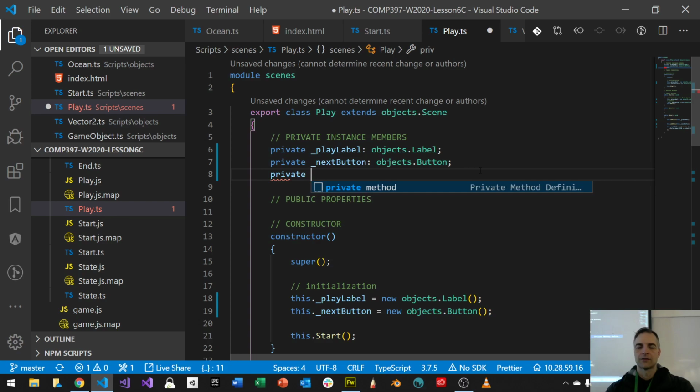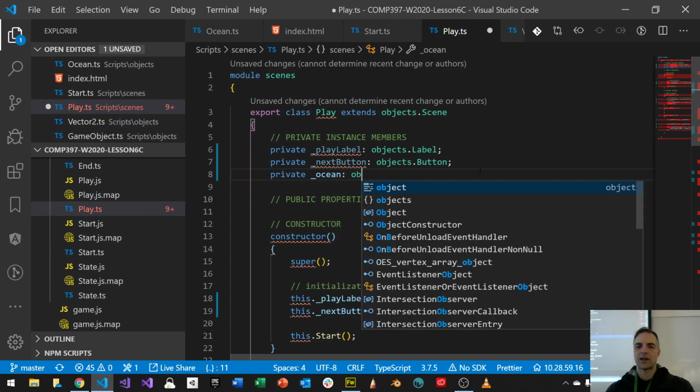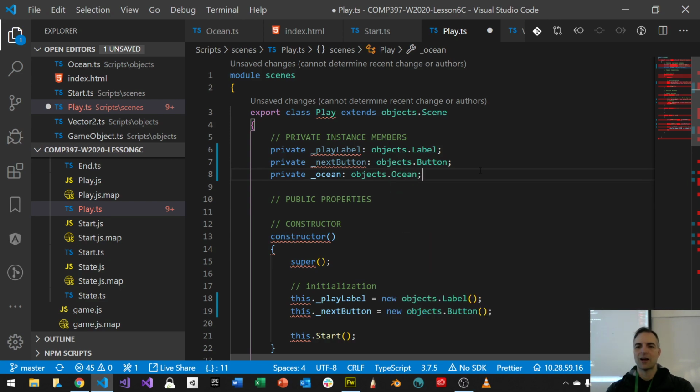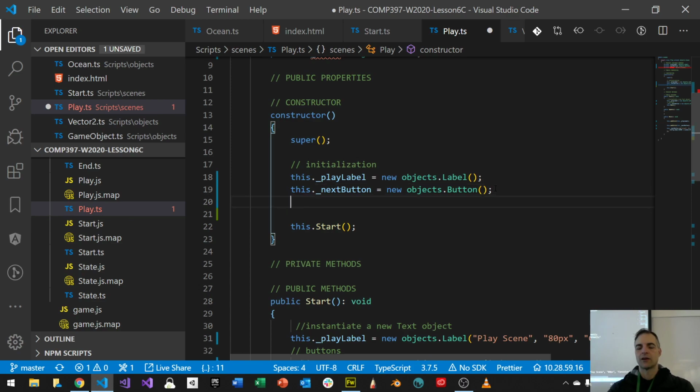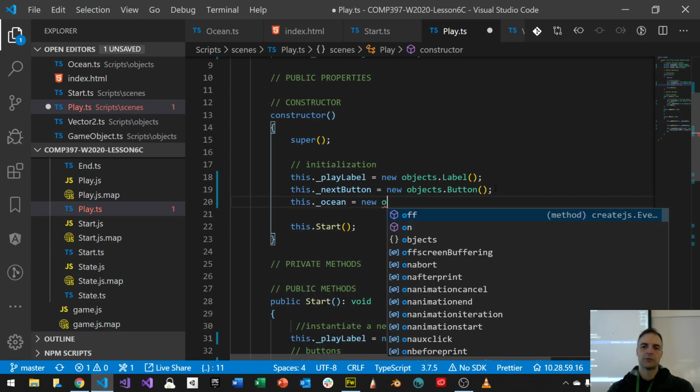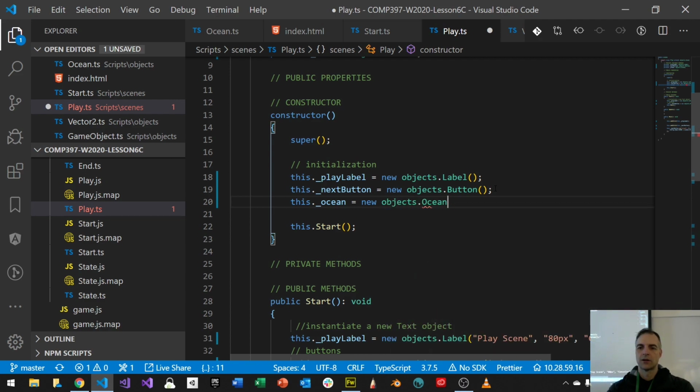Okay, private, just like we did before, it's going to be called ocean. It's going to be of type objects.ocean. I could copy paste, but I want to run through this one more time. Then here in the initialization, ocean is equal to a new objects.ocean, right? So I'm reusing the same object now.